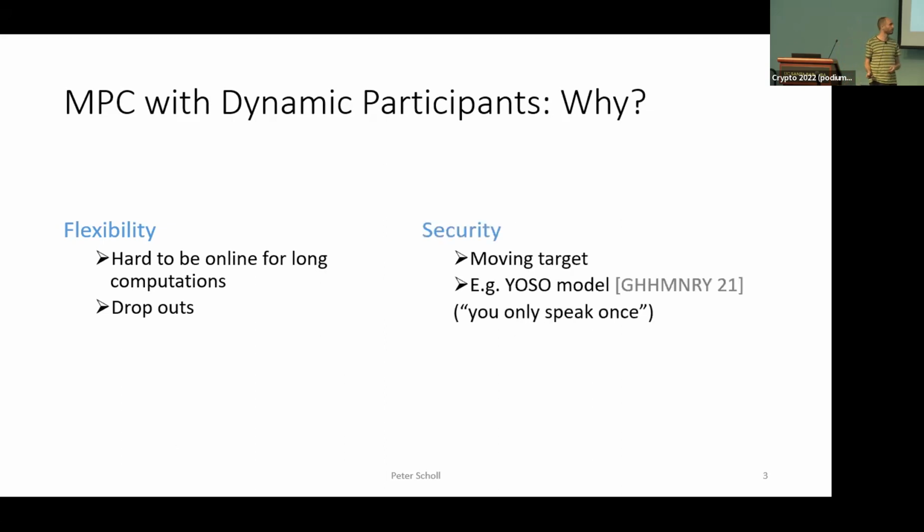And a second possible motivation is actually for security. Because if the adversary cannot predict how parties are changing over time during the protocol, this may even make the protocol harder to attack and creates a moving target. This is the case, for example, in the YOSO line of work, for You Only Speak Once MPC, but this is taken to the limit, in that each party in the protocol only joins in to receive and send a single message before going offline.